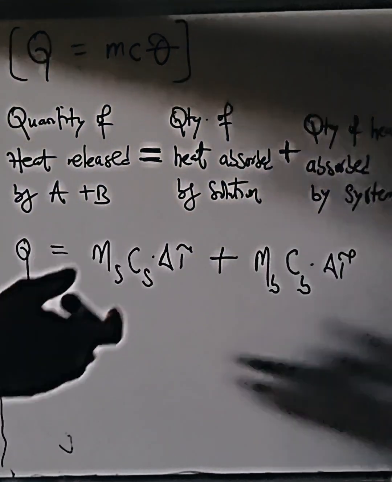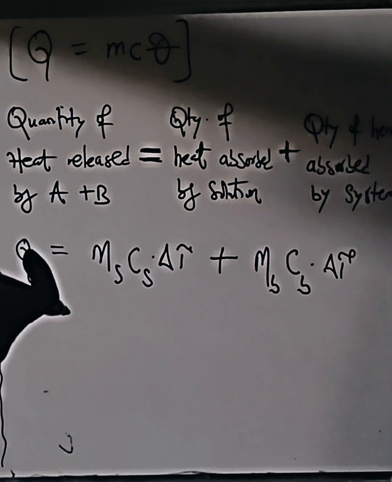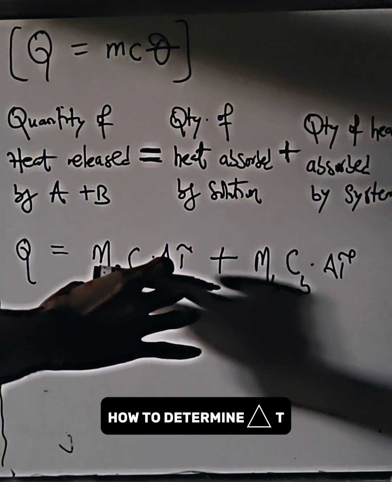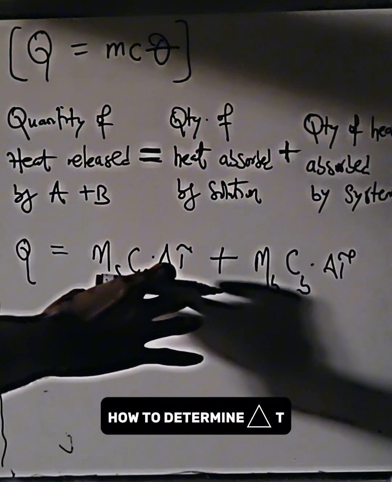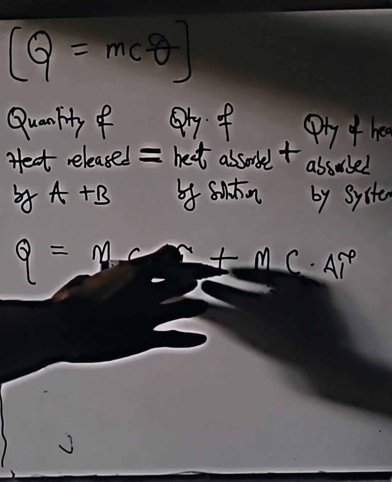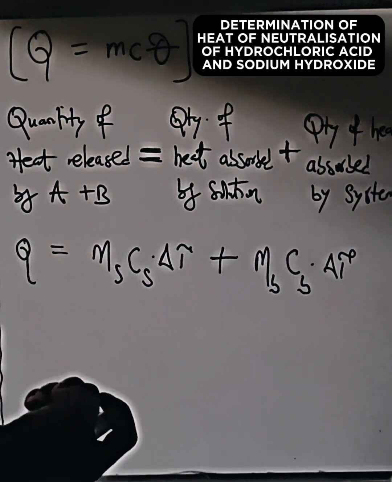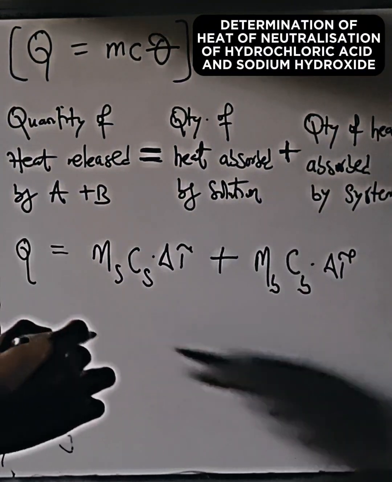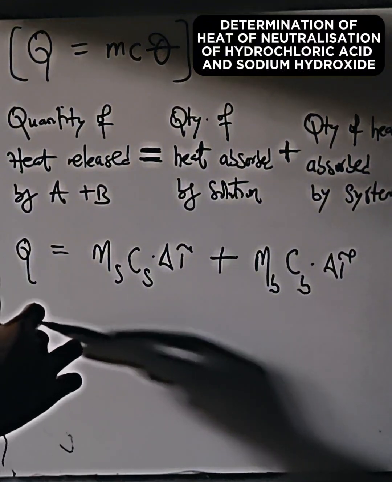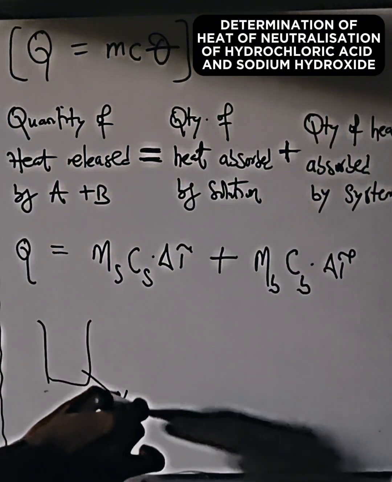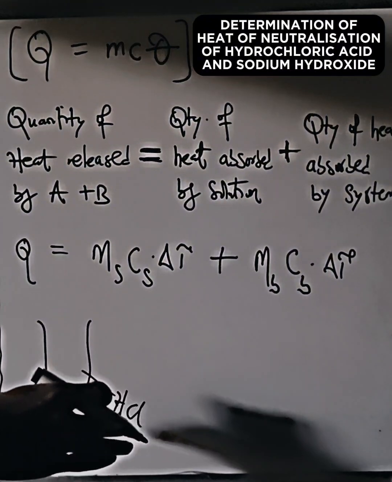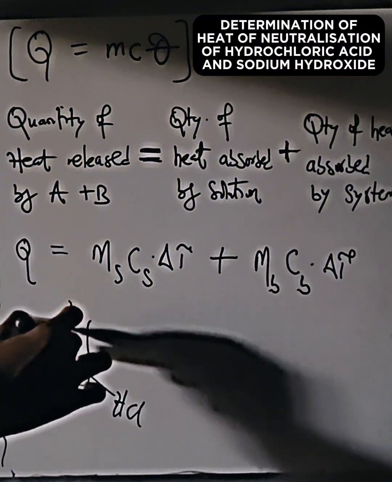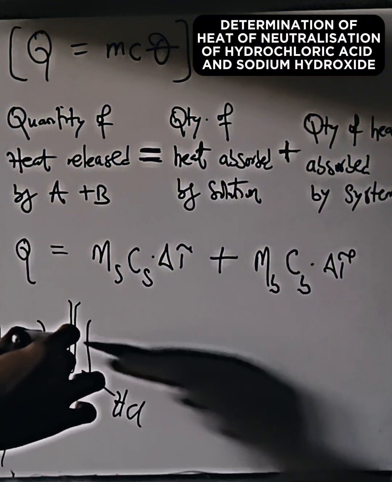So what is our temperature change? Remember we have acid and base, so we're going to find the initial temperature, before we added the solutions together. In the first step, you have the acid. You measure a given volume of hydrochloric acid in a beaker, and we know the concentration already. We've introduced it into the system, which is our beaker. All we're going to do is insert a thermometer inside and record the temperature.